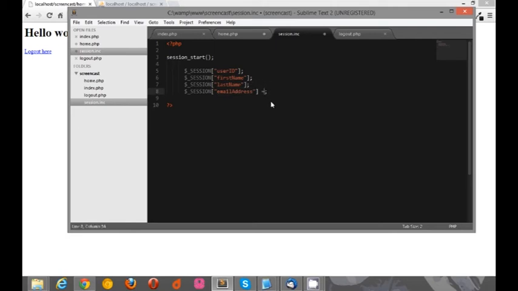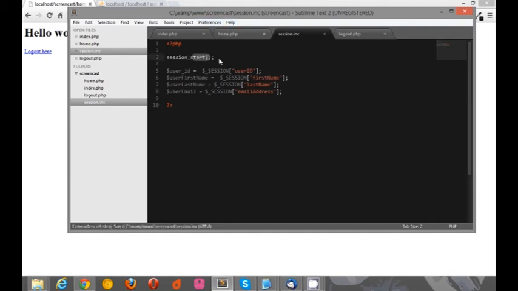Because I doubt you want to have to type in this every time you just want to get the user's first name or something. So what I'm going to do is just literally assign it to a variable. So string user underscore ID equals string user first name. I'll get there eventually. Email. There we go.